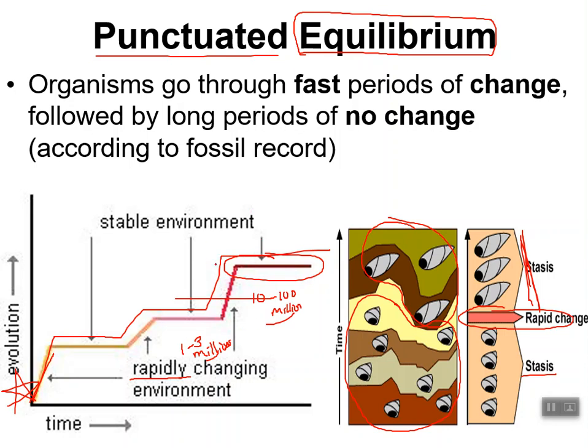This also gets you things like living fossils. Really good example of this is, what are they called? Oh, what are those crabs called? Oh, horseshoe crabs. There you go. Horseshoe crabs have essentially looked the same for millions of years. They're a living fossil is what we call it. It's basically periods of minimal environmental change for them in their environment, and they just look the same as a result.